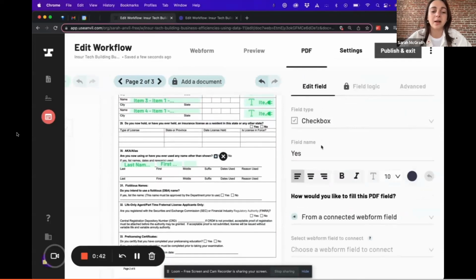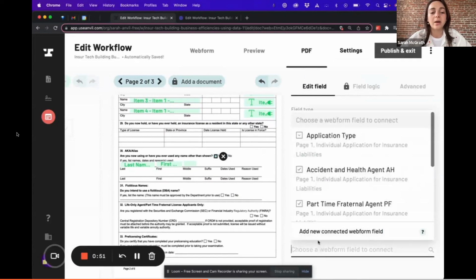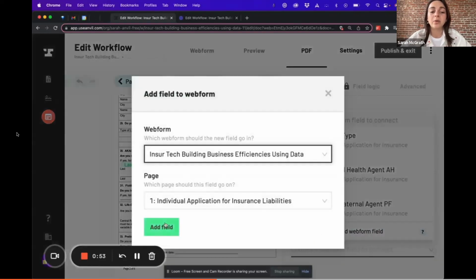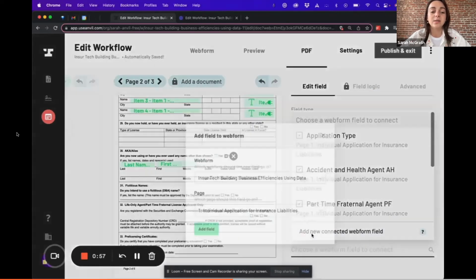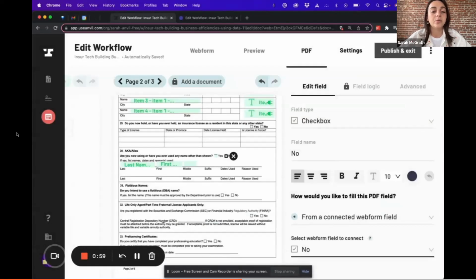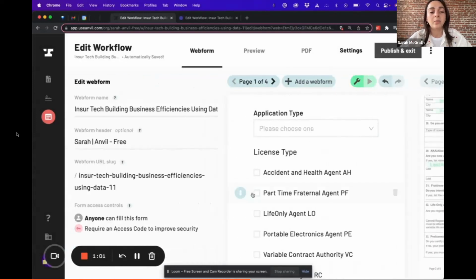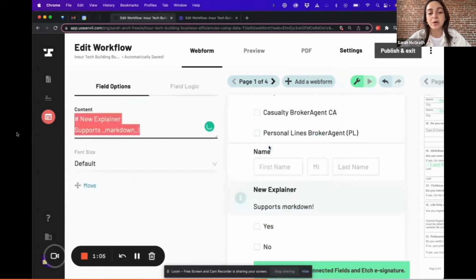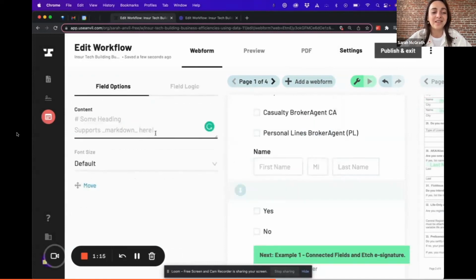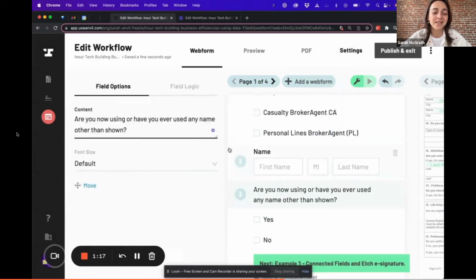Down here, I'm going to just highlight real quick what the checkboxes look like. We did have an example of that when we were first setting up our workflow in that first video. So I'm just going to go ahead and throw this on here real quick to give you an example of what it looks like when you add conditions to your web form. And what I mean by conditions is when you actually have a yes or no, a quick highlight there, you can add explanation text.